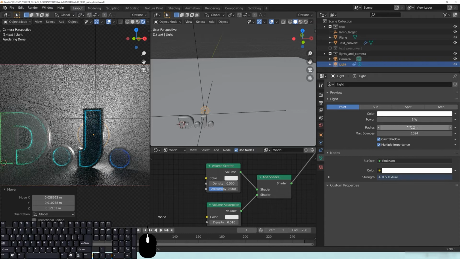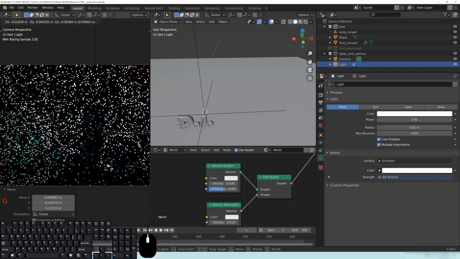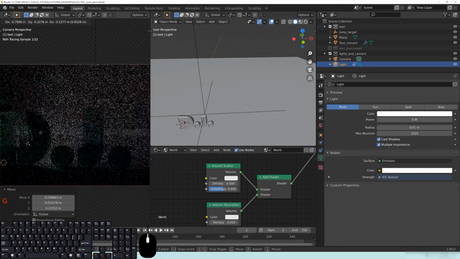What that has to do with is your radius. If I go here and take this down to 0.01, the effect is more clear. You can see a line difference right over here, and you can start to see bits of the top of the J casting off really cool light rays. Sometimes they're referred to as God rays.